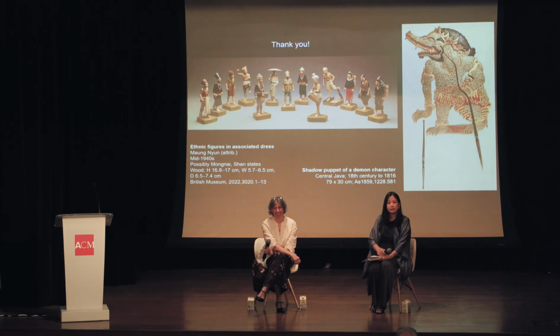Earlier when you talked about certain objects being made for Raffles, it felt like you were edging towards the issue of repatriation, and I was surprised you didn't talk about that. So, are there any objects here which you discovered which do seem to have been looted rather than purchased? And what are the debates about repatriation over those?